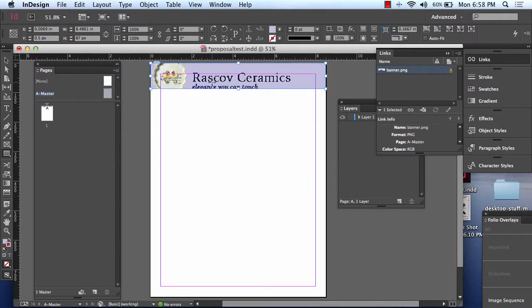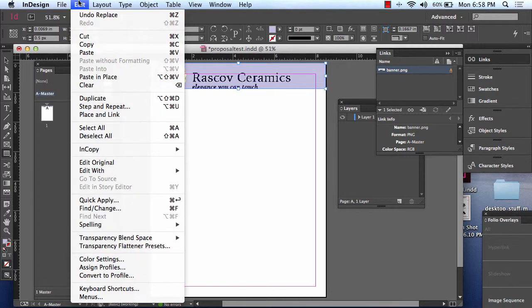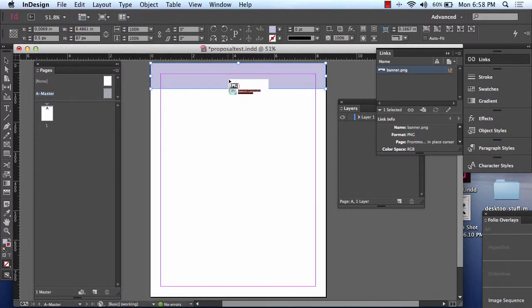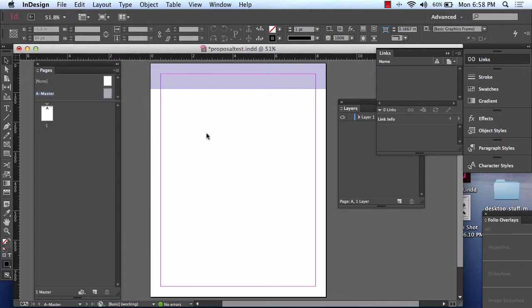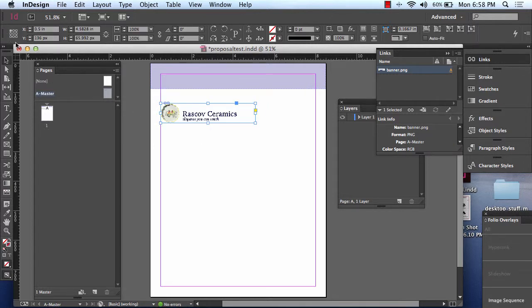Oh, I had my object selected, so it automatically put it inside there. I didn't want to do that. Let me undo that. If you have a box selected like that and then you say File, Place, it thinks you want to place it into that box. So what I probably should have done is deselect first, and then go under File, Place and choose my logo. That way it gives me a little box, see it? And then I can draw it. I'm not going to draw it inside there. It still thinks I want to put it in there. I tend to draw things outside and then drag them into where I want them to be. Uh-oh. Still didn't work. Having problems here.